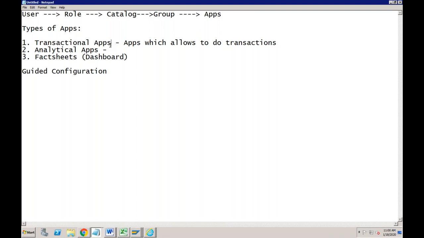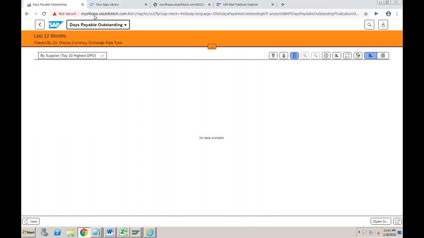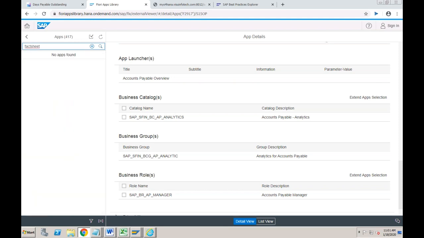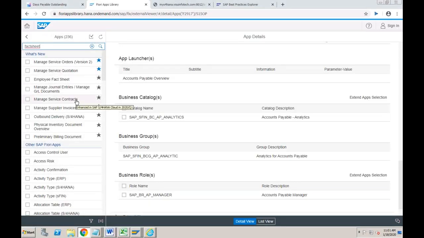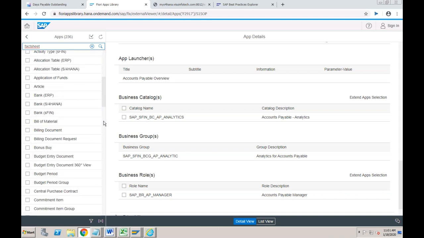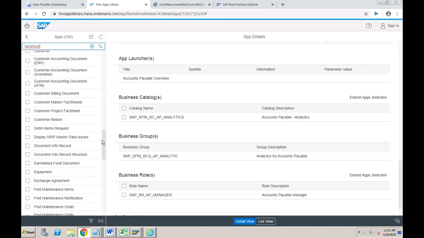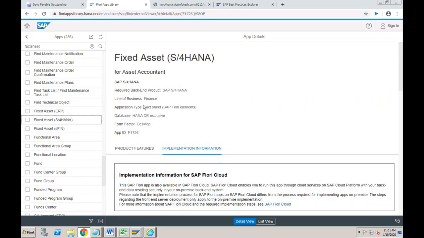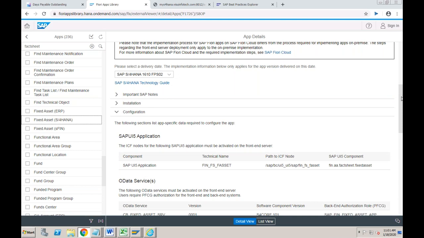Should we search for fact sheet tiles apps? Yeah, we can go to fact sheet if you want. You can just write here in the Fiori apps library. Let's see if it shows you the fact sheets. But again, I think we need to have the data. Yeah, definitely, we don't have data. That is the reason I am not preferring to show it today. But just as an example, I can show you what exactly a fact sheet is. So which one should I use? I don't know what this is. Let's try. Is this a fact sheet? Yes, this is a fact sheet. So, Fixed Assets for S/4HANA. Okay, this is a fact sheet. As of now, we don't have any data, so we'll not be able to execute it. But I'll show you some examples later on whenever we talk about this.